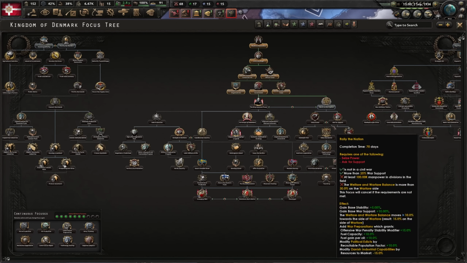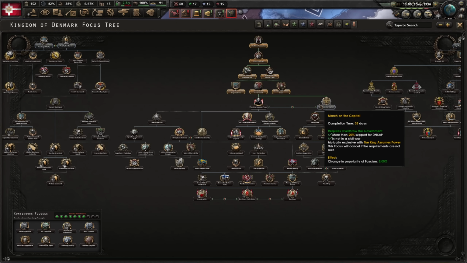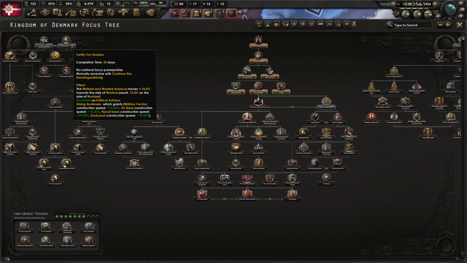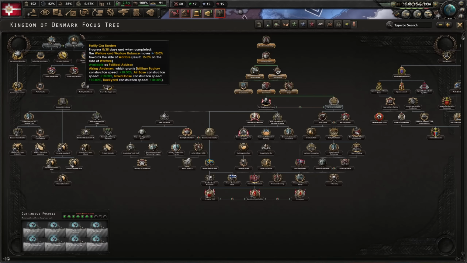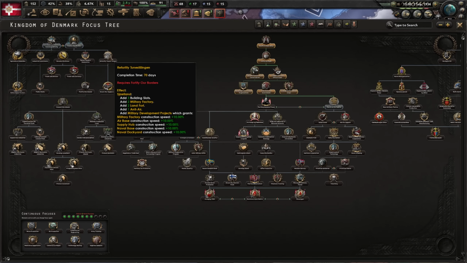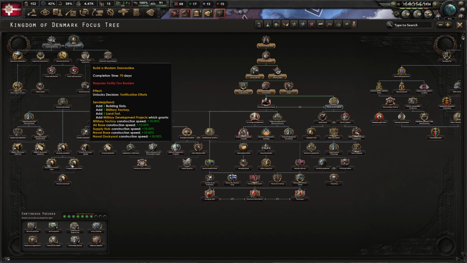So believe it or not, we're actually not going to go down this route yet. Not for a little bit. We have some time to kill. Instead, I'm going to start by fortifying my borders, and the reason I'm doing that is because it's then going to lead into a couple of focuses that get me some extra military factories.